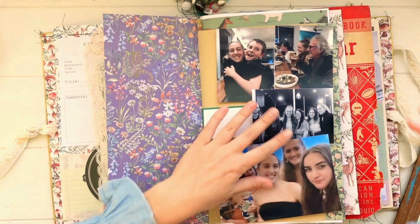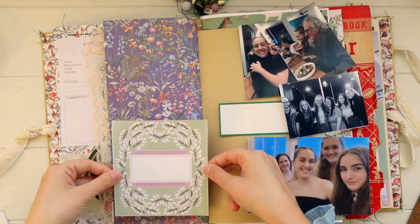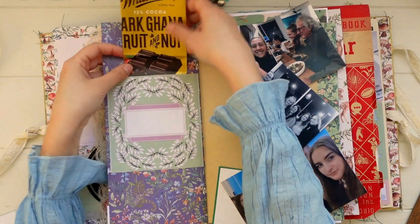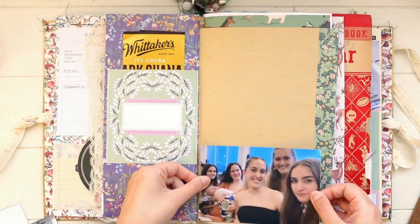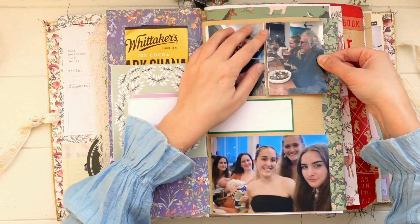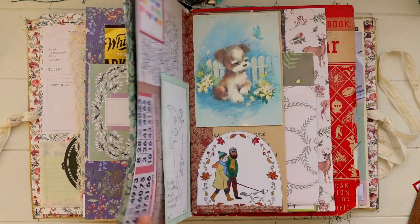I'm moving on to the following page, assembling a ton of photos — this is all photos from a dinner we had with the family. You can see how I've worked out how to fit that all onto one page. Then on the back of that slim page I'm taking this pretty green title card from the November kit and attaching it as a pocket. Inside that I'm slipping a wrapper from some chocolate my sister brought over from New Zealand. I'm going ahead and using double-sided tape to secure all those photos on the page — some of them overlap just slightly — and they all ended up fitting on the one page.